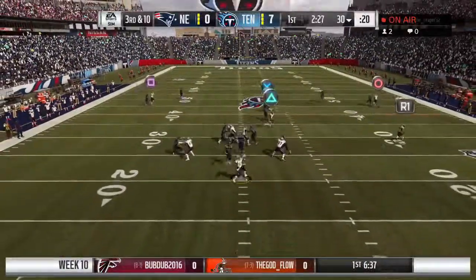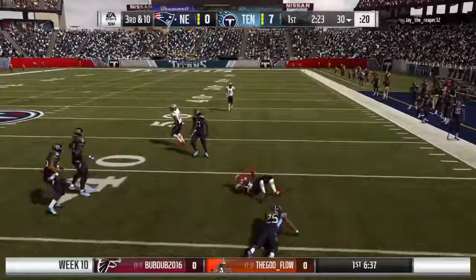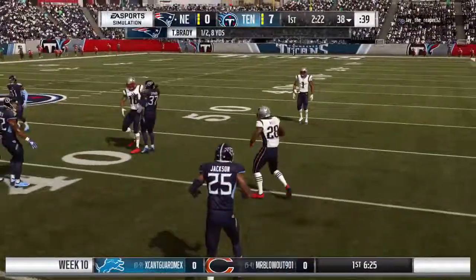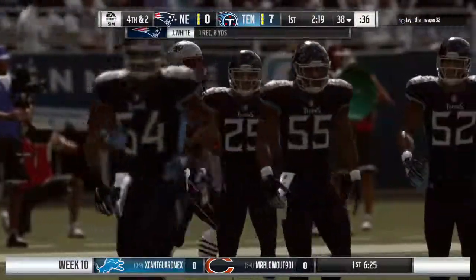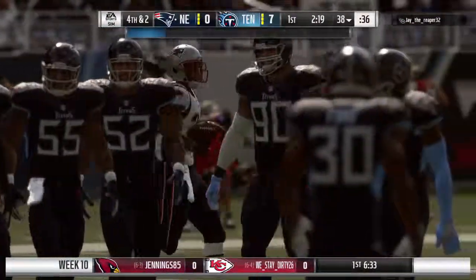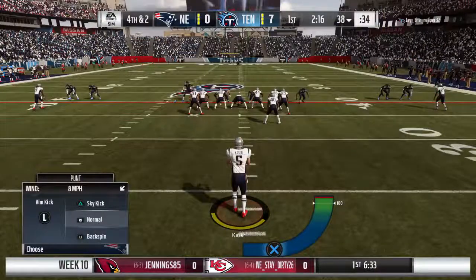Throwing is Brady on 3rd down. And a dump off to White. And he'll be brought down shy of the 40 at the 38-yard line. It'll be a gain of 8 yards, and that'll bring up 4th down. Instead of throwing it downfield, Charles, they just tried to dump it underneath there. You like the call? I do.